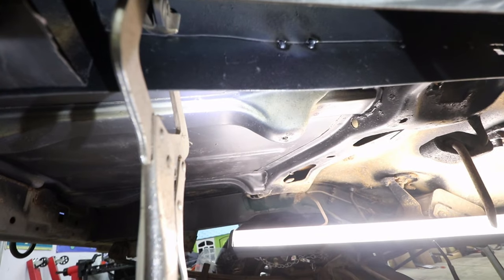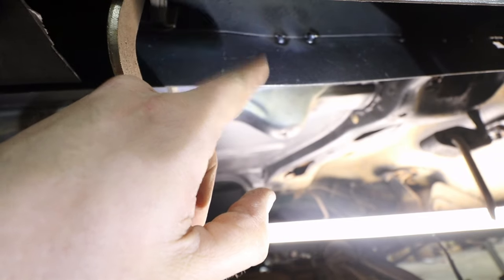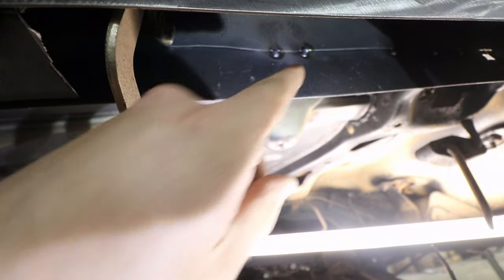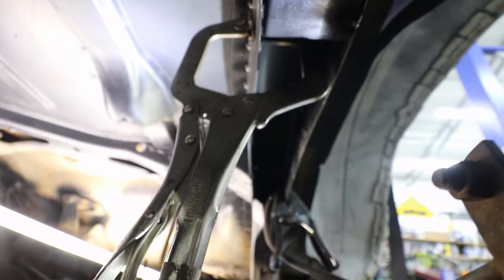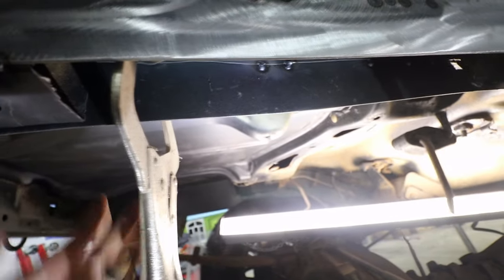You can see what I'm doing is I'm just taking this clamp and clamping the unibody to the new metal and just tacking it. And I'm just slowly working it so that it is level all the way through and there's no gaps or anything like that. I'm doing everything at a really slow pace, that way I don't heat anything up too much. But once I get that all tacked up, I can make a template for the bottom cardboard here. So I'm going to keep working this, keep moving this all around, keep tacking until everything is good and solid there.